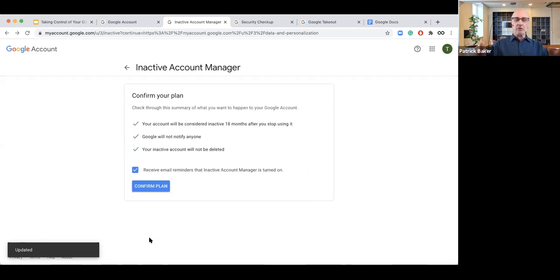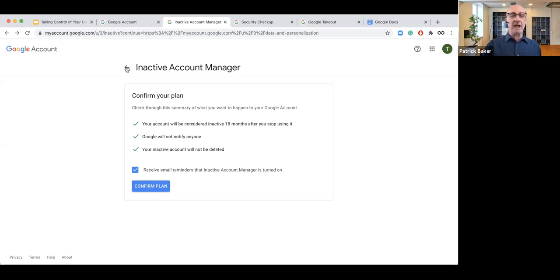And then finally, we review the plan, and it basically gives you the check marks, and you can confirm the plan or not. So you actually have to hit that final step to say, yep, this is good, I want to do this. And you can always go back.